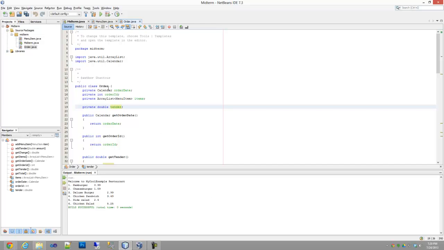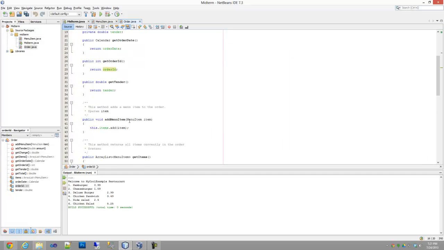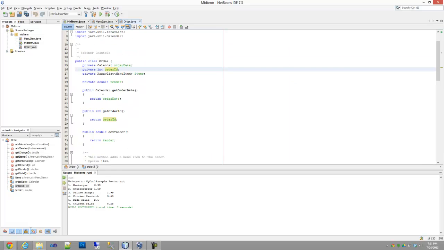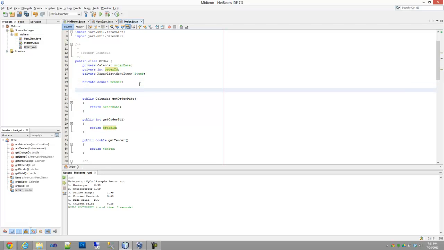Now, there are some private fields, calendar and order ID, that do not have setters. They only have getters. So to initialize those, I'm going to create a parameterless constructor. And to do that, it's just like we did the constructor for menu item, but we don't have any parameters.